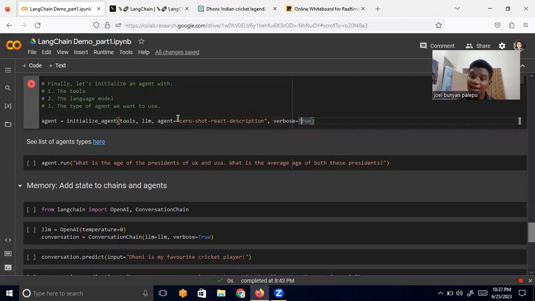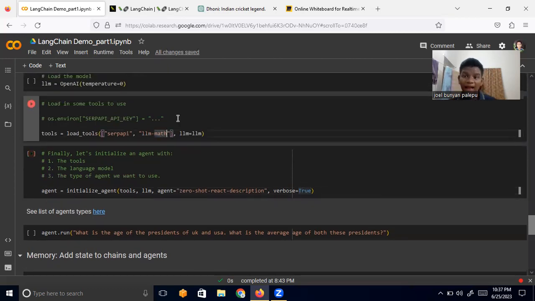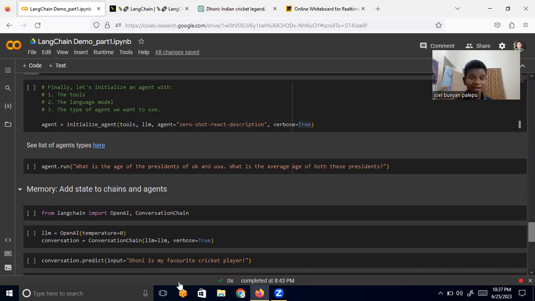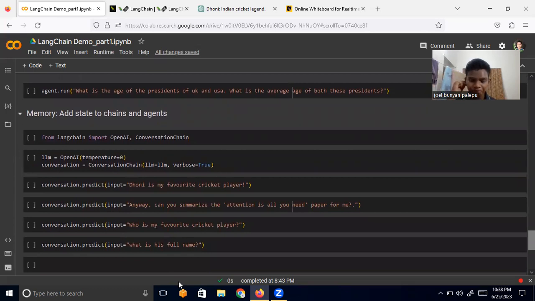And then after that, it'll access the LLM math to have access to a calculator, and then it'll calculate the average of both of these ages. So it'll use this SERP API to get the information of these presidents, what their names are and what their ages are, and then it'll use LLM math to calculate the average. So you understand, right? It very intelligently groups all of the tasks that it has to do, performs them and answers your question, which is amazing, right? Just like a human. You give a task, and it'll generate smaller tasks that it has to do in order to perform the larger task. So just like Auto-GPT, right?